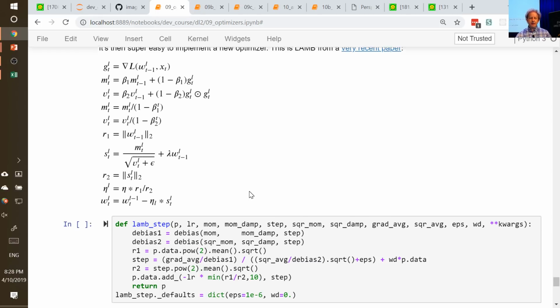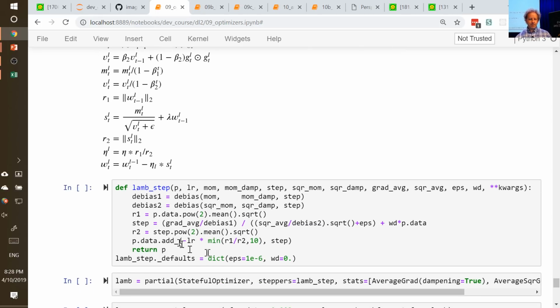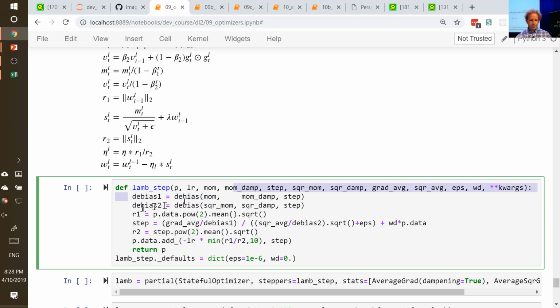So here's our debiased momentum, debiased squared momentum, and then here's our R1, and look, here's this mean. So it's for a layer, because remember each stepper is created for a parameter. I shouldn't say a layer, for a parameter, okay?